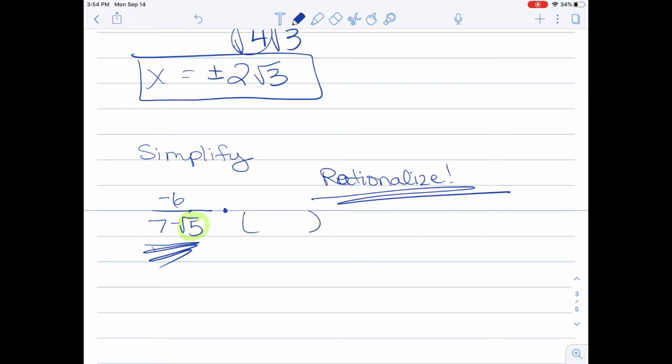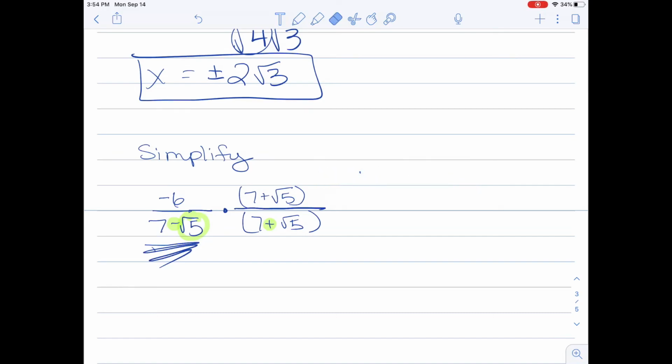Remember, we're going to look at the denominator, and because we've got a two-term value here, we're going to put the same terms, but the opposite sign in the middle. So this was the sign that we had here, minus to start, so we had to multiply it by a plus in the middle. Whatever I multiply on the bottom, I have to multiply identically on the top. I'm going to make some room here. And here we go. So we're going to put parentheses around this and that.